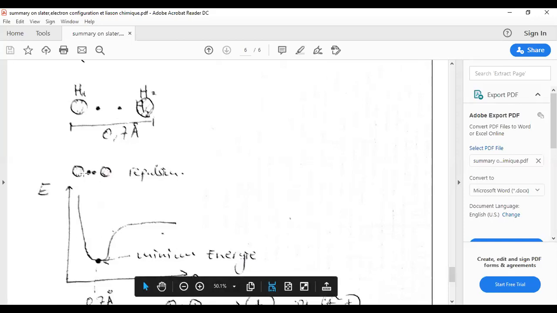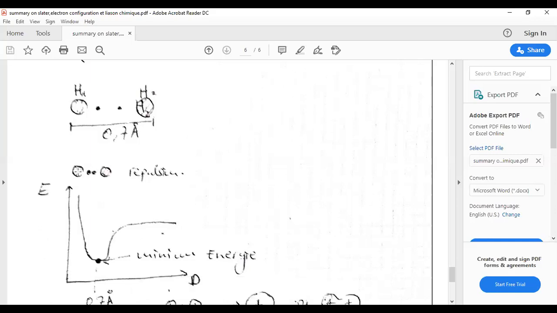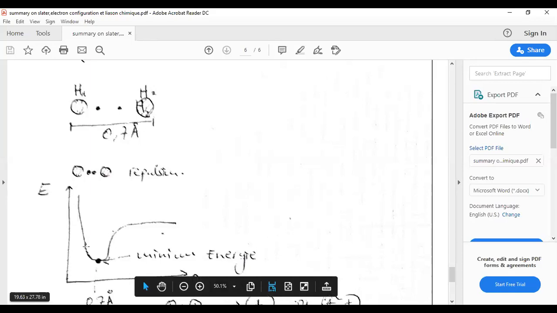But it comes to a point where the nuclei or the atoms, since there's attraction here, start coming closer and closer and closer, until if they just surpass this distance, 0.7 Angstrom, if they just surpass this 0.7, it means the positive charge of the nucleus of hydrogen 1 and the positive charge of the nucleus of hydrogen 2 come really close to each other, and they will repel each other, meaning there'll be a repulsion in such a way that there'll be a sudden increase in what? In energy. This is the sudden increase in energy. That's what I'm talking about.